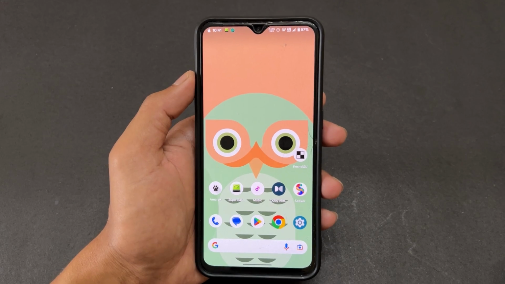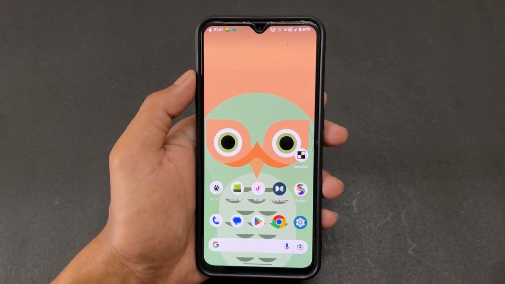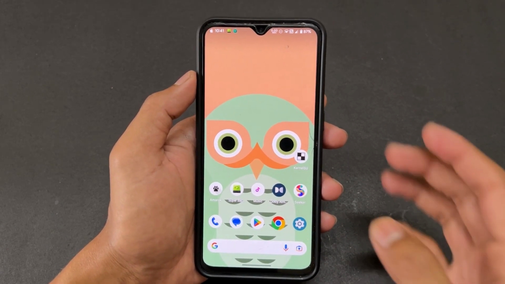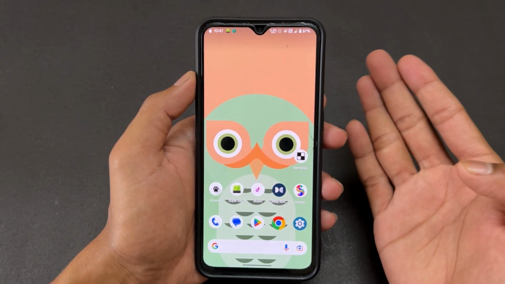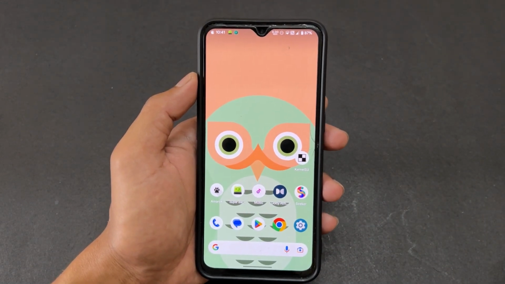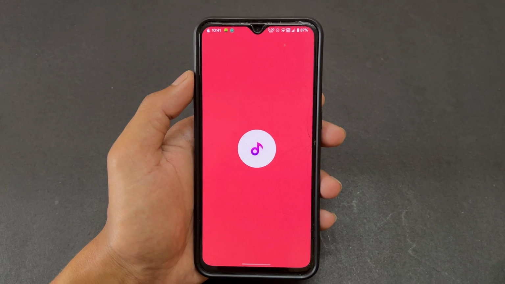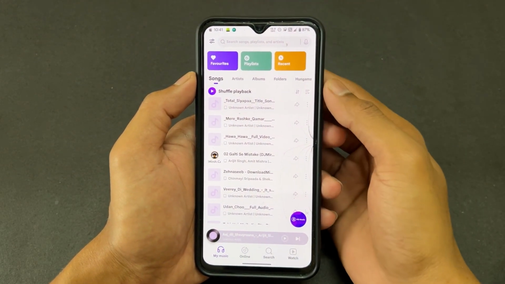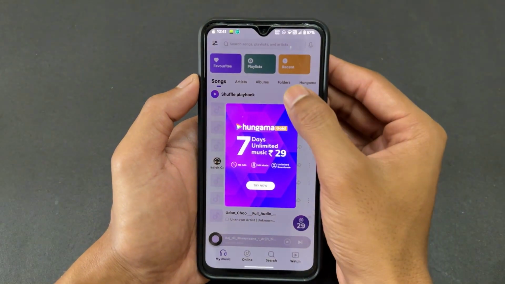Okay, so for using this application you need to give root access. This is an important point. If you are using Magisk, then you can enable it with the prompt, you need to allow it. But if you are a KernelSU user, then you need to enable it in KernelSU, go to KernelSU and grant the superuser permission.